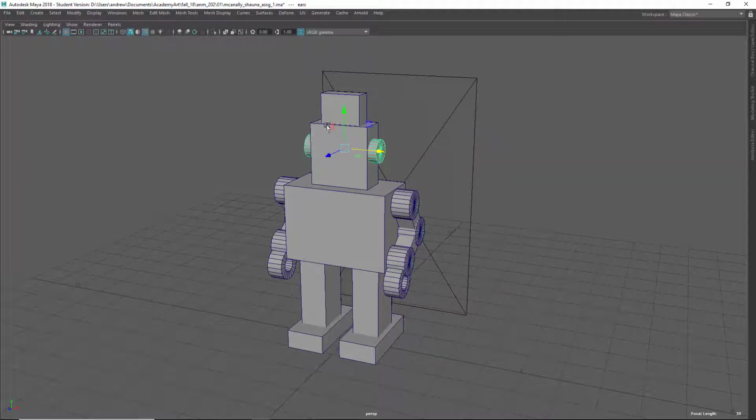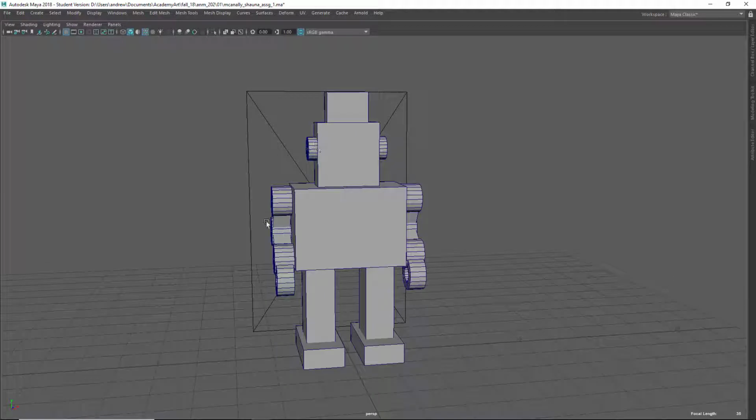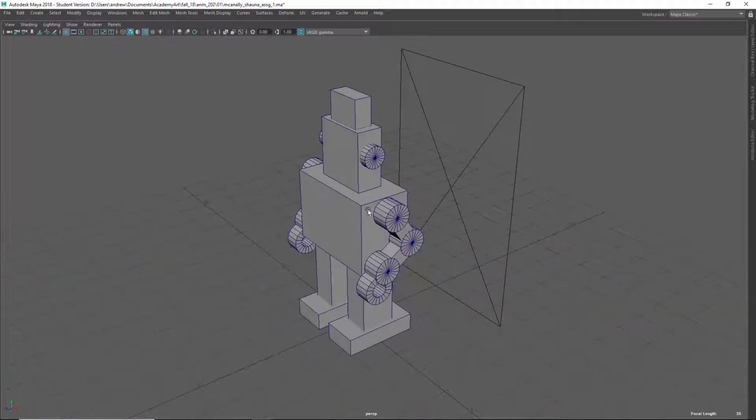I think my instinct would be two separate pieces, partly because if you detail one side, then you can mirror it over to the other side, which is probably what we're going to do eventually with all this. So you're actually going to probably delete off everything on this side. So I guess in that case I would say no, it does make more sense to just have the one ear piece and then detail that and then mirror it over.